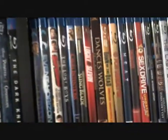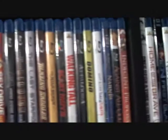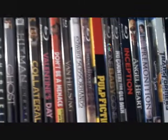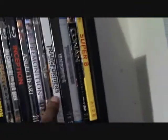And there's Sucker Punch, Troy. Let me just scan through this slowly but surely, and you can see that. And when I see something I want to comment on, I'll comment on it. There we go, through the titles slowly but surely. Okay, here's the Transformers movies. I have the Dark of the Moon, Revenge of the Fallen, and the original one right there. You can see that. Now let me go all the way back over here.